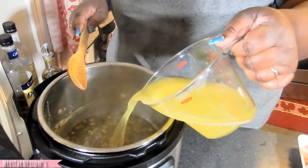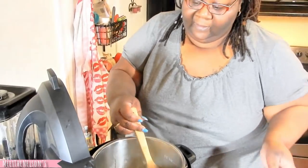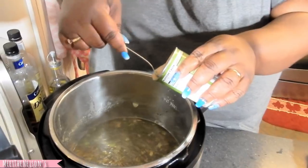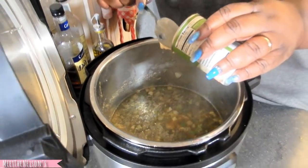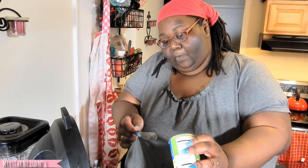Alright, so looking at it, I knew I was going to need more. So I just made another quick batch of chicken stock. So this is 4 cups total. Definitely want to make sure you have enough liquid in here because it needs to come to pressure and you don't want it to burn. Alright. And in goes the cream of mushrooms. We got the low fat version, but you can get the full fat, low sodium, whatever fits your boat.